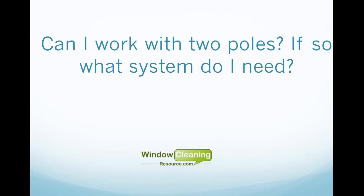Okay. Can I work with 2 poles? If so, what system do I need? We've put together a really nice manual. If you haven't already downloaded our Pure Water Manual, please go to our website and download it. In that manual, we listed the Waterfed Poles as well as the Pure Water systems, and in each one of those, we rated whether they can run 1 pole or 2 poles or 3 poles. So that's a great place to decide. If you want to run 2 poles off of a system, or even 3, then you want to take a look at that manual and choose a system that's rated for 2 to 3 men.